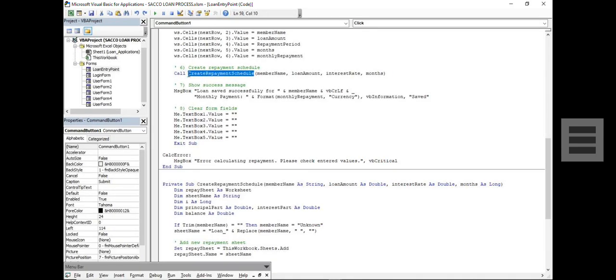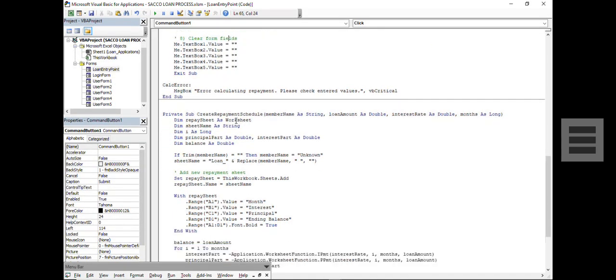So here you're creating another variable. Then in this loan repayment schedule, you'll be calling the variables which you have used earlier in the other process when you are entering. That's what you'll be calling. Then after you put everything there, if everything is successful, it will show this message that your loan has been served successfully.